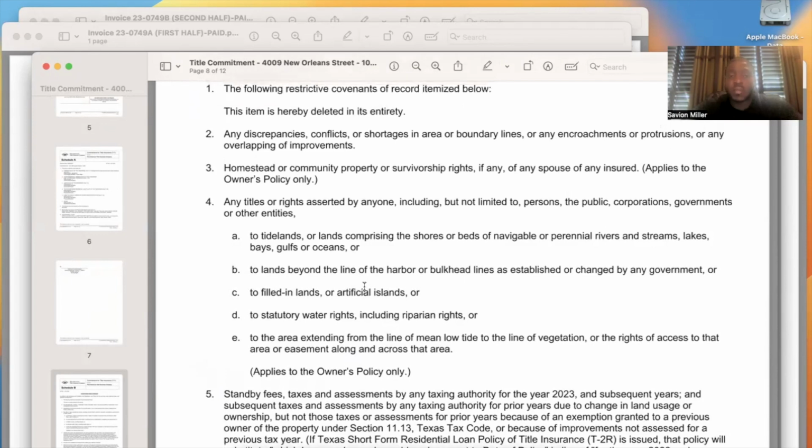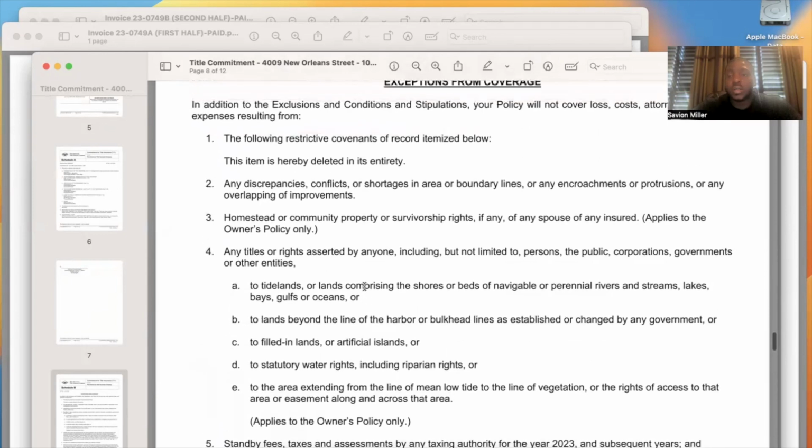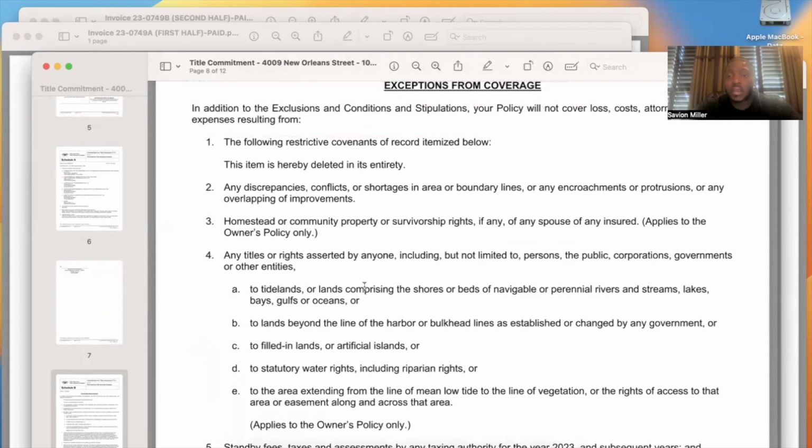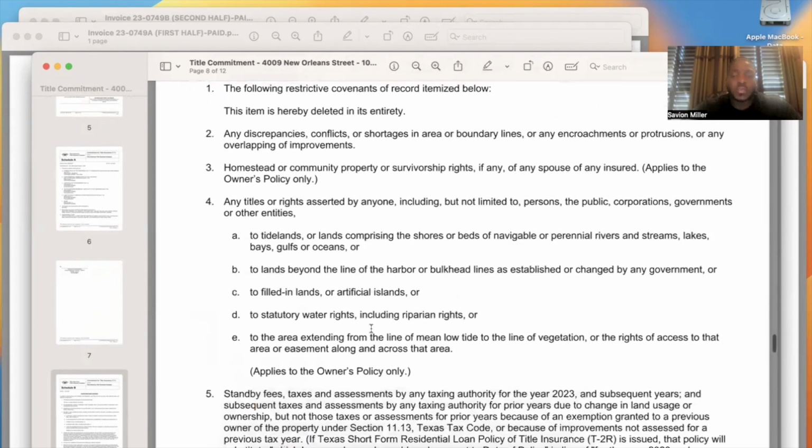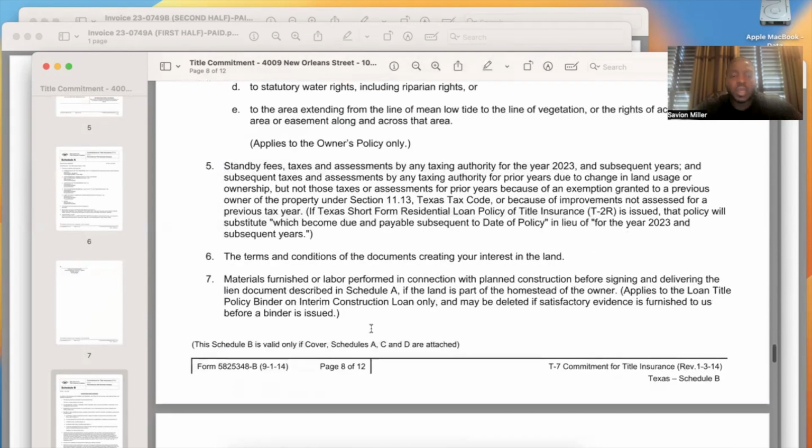If an end buyer was to come sue, or somebody else down the line, like maybe the seller's cousin who also owned it and didn't give permission to sell, the title company would be liable. That's why you want to get a title commitment. Not all states require it. I think in the state of Georgia, they just hire a lawyer to facilitate the transaction.